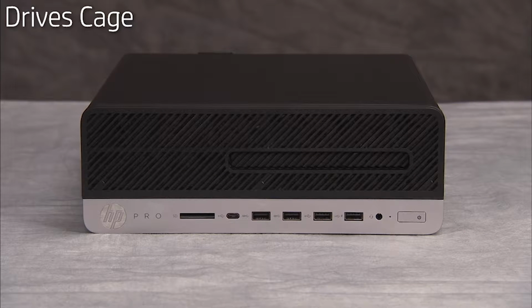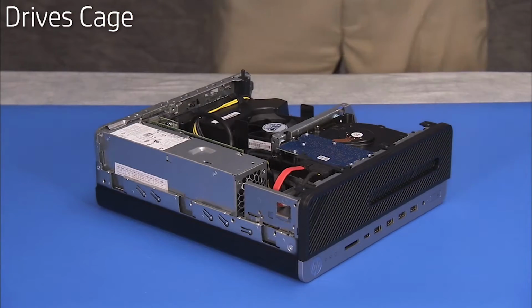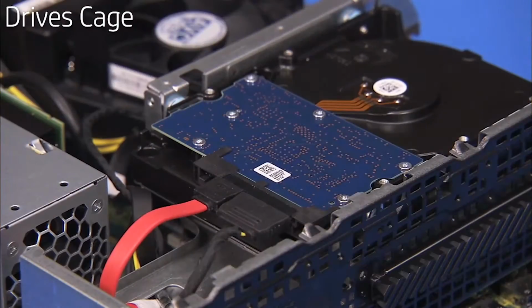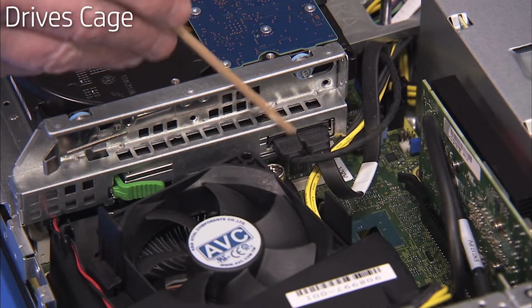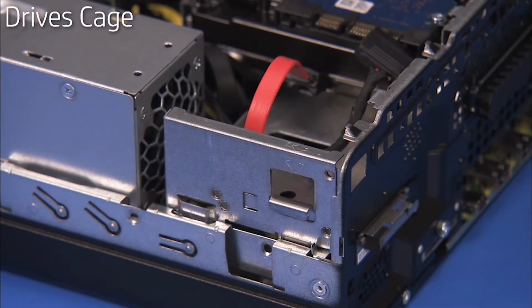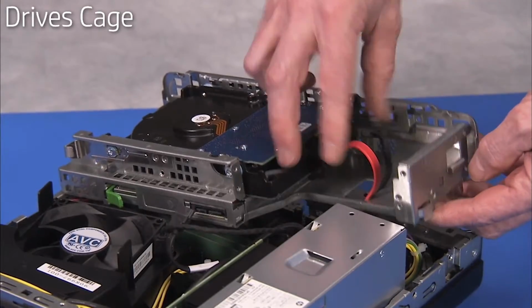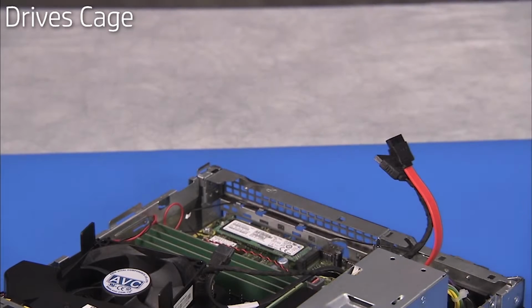To remove the drives cage for access to system components, first remove the access panel and the front bezel. Detach the connectors from the hard drive and the optical drive in the cage. Press on the side latch for the drives cage. Swing up the left side of the cage, feeding the hard drive connectors down through their access hole on the cage. Lift the right side of the cage off of the unit.